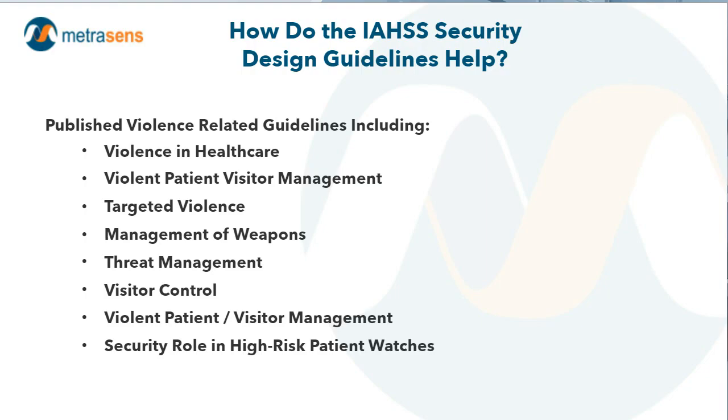What is the IAHSS doing with security guidelines? There are a number of them, and they're not all design related. There are operational guidelines that have recently been published relating to violence, violent patient visitor management, targeted violence, management of weapons, threat management, visitor control, and security's role in high-risk patient watches. Each one of these is a very sensitive subject that is extremely important, and they go hand in hand with the design guidelines. So I highly encourage folks that don't already have copies of this to get them.